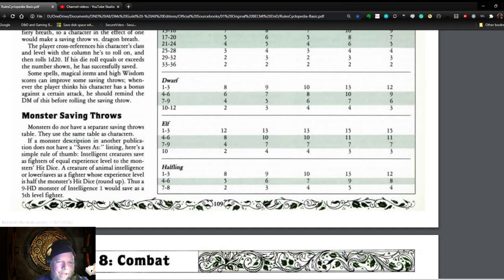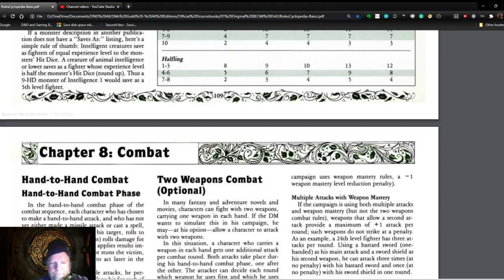And then a creature of animal intelligence or lower saves as a fighter whose experience level is half the monster's hit dice, rounded up. Thus, a 9 hit die monster of intelligence 1 would save as a 5th level fighter.